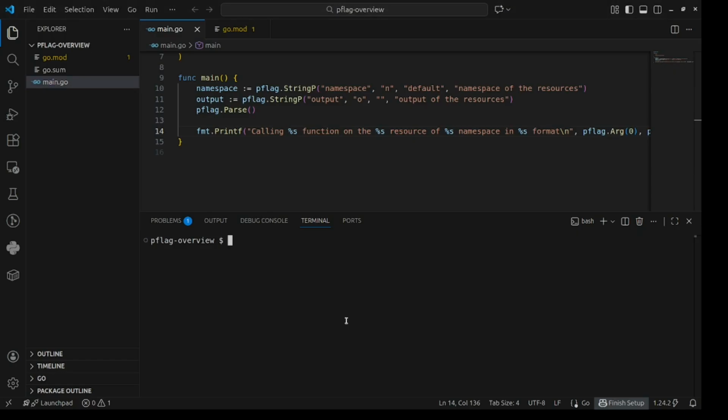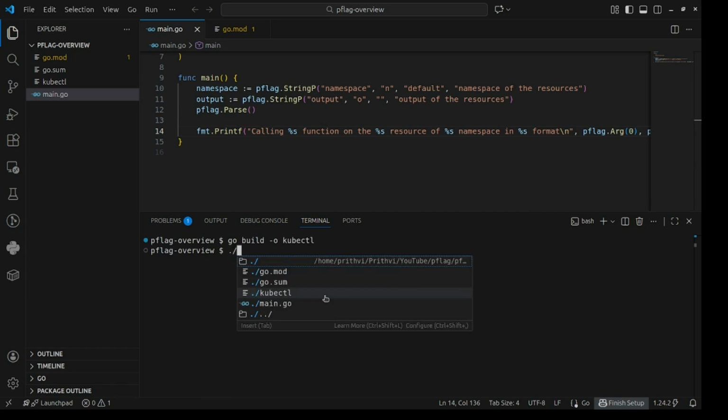Now let us build this code and generate a binary named kubectl and try to run a similar type of command. So go build -o kubectl. It will generate the binary as kubectl, so it will run this command as kubectl, but it is not the actual kubectl, it just looks similar.